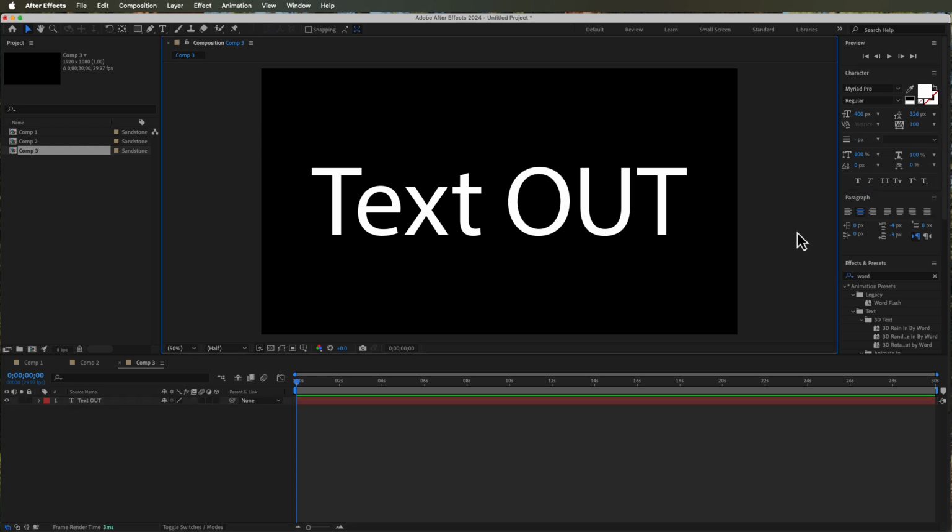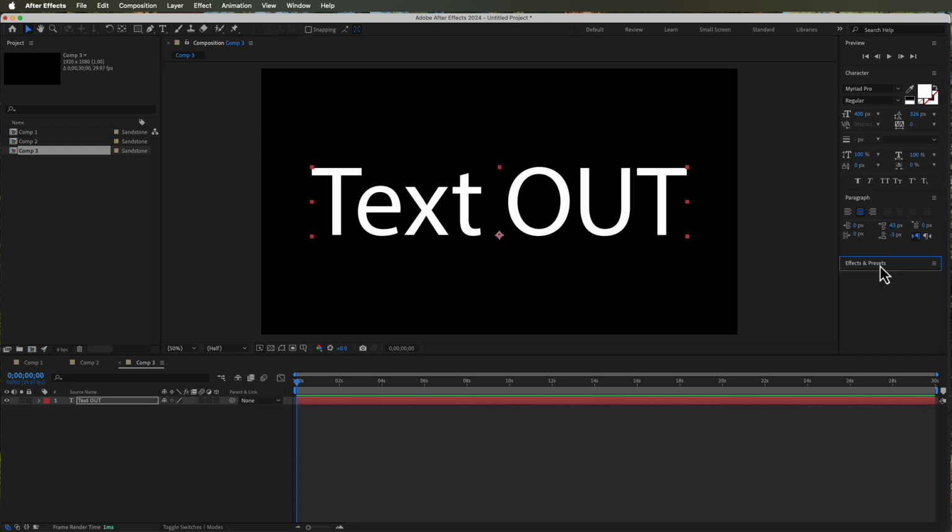But for now, let's go to the effects and presets panel, and if you want to use drop in by character, you can just type "character" here, which is under the syntax of character or alphabets.